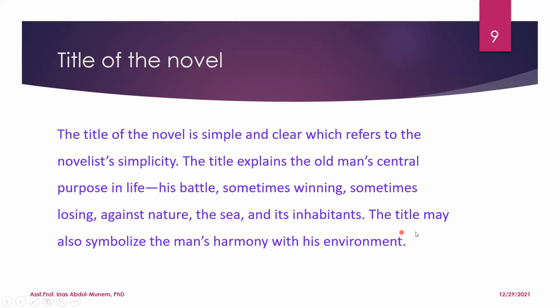Losing. What else? The title may also symbolize the man's harmony with his environment. So you have both. You have a battle and you have a harmony. Man with environment. A battle of man with the nature, with the sea, with the inhabitants of the sea. This is the significance of the title, which I wanted to show you because I felt it is really important. Do you have a question before I move to another topic?